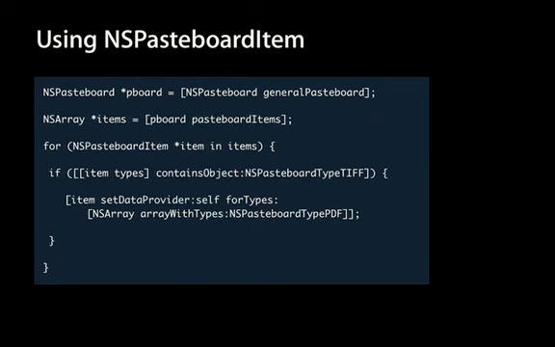Now the other case where we might be reading stuff from the pasteboard, we get hold of a pasteboard, or maybe we get it from a delegate method that is called on us. We use a convenience method on NSPasteboard that's new in Snow Leopard to get the pasteboard items. We iterate through them, and in this case, we're checking if the types on a particular item contain the TIFF pasteboard type, TIFF data, and if so, we're going to promise a PDF translation.